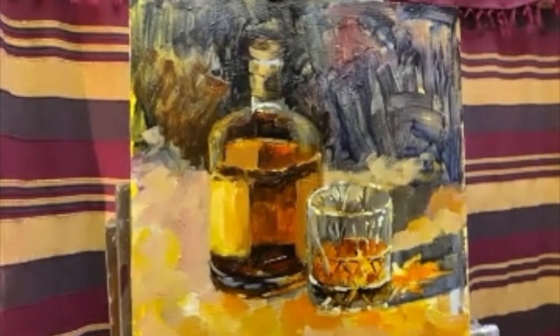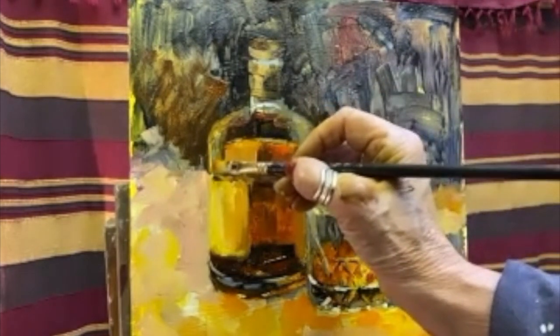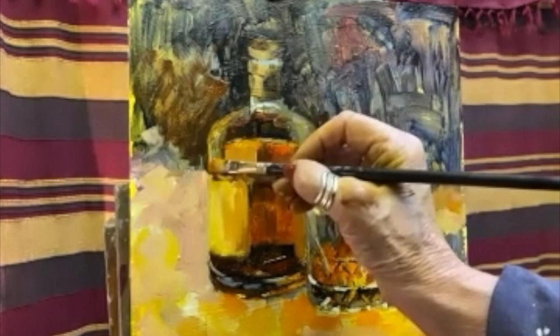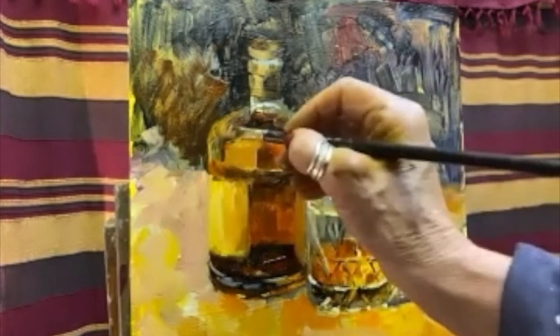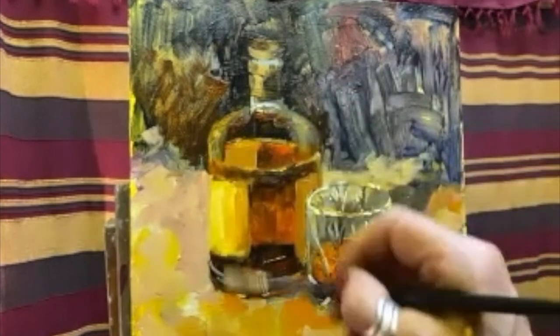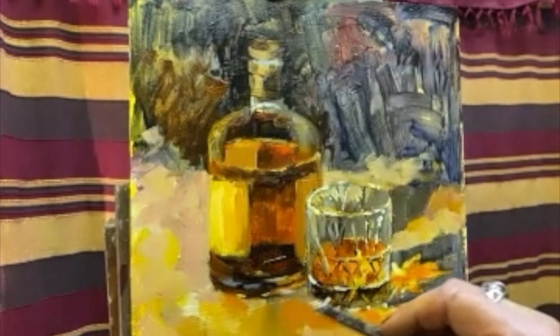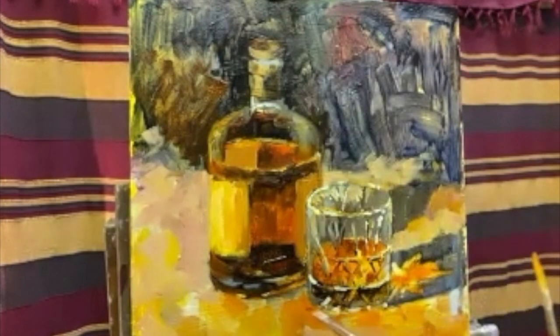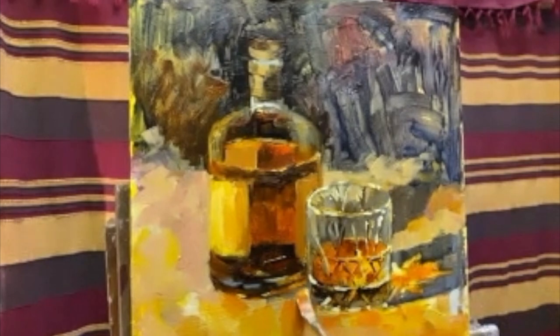Right, well, I think I'm getting near the end. I'm getting to the stage where if I'm not careful, I'm going to start fiddling, and I don't want to fiddle. Well, I do, but I'm not going to. Again, that's too light again. They're not darker. You see what I mean about fiddling? You can just keep going, can't you? It wants to be lighter there.